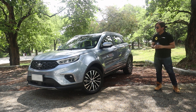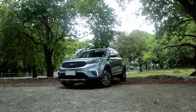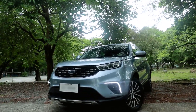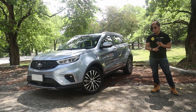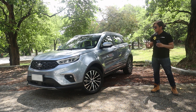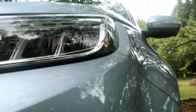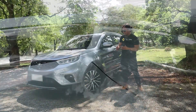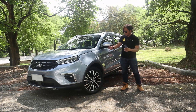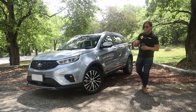First, let's talk about the styling. Two years isn't exactly enough time to make a car look dated, so it still looks current unsurprisingly. What I like about the Territory's design is that it's right at the Goldilocks zone — it neither looks over-styled nor bland. You don't get aggressive aero elements, but you do get these massive fenders which give it a really macho and wide look. The wheels are just the right size to fill the wheel well, and the design looks classy.